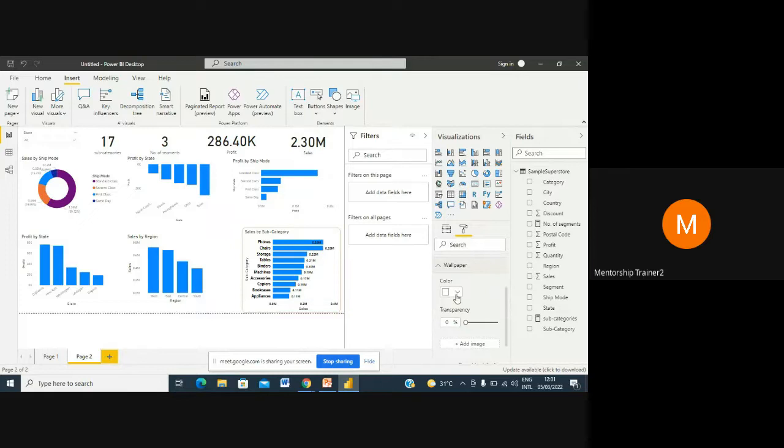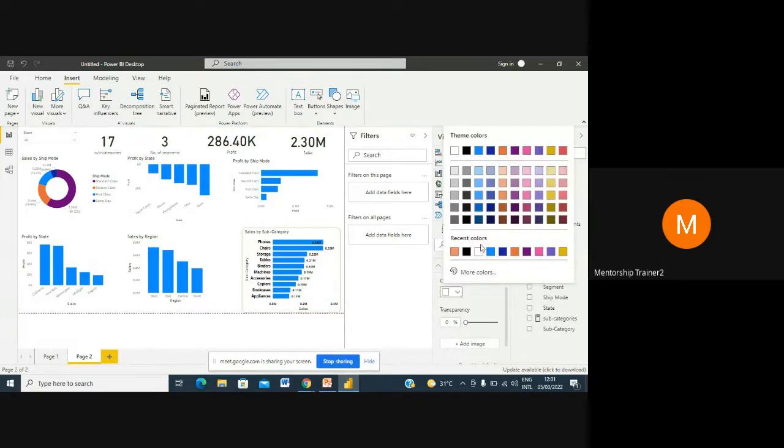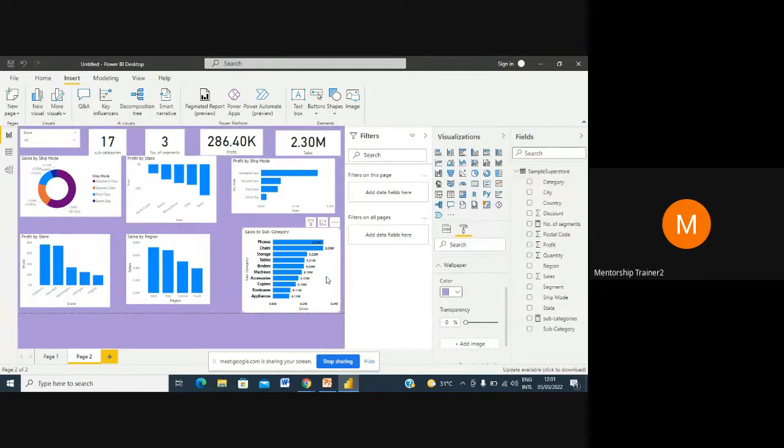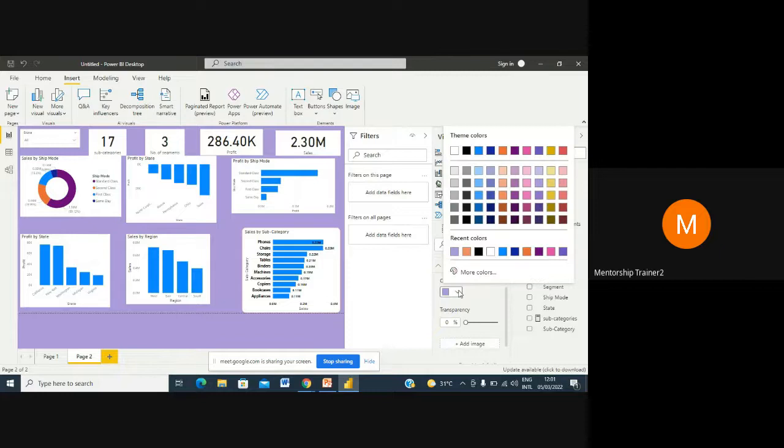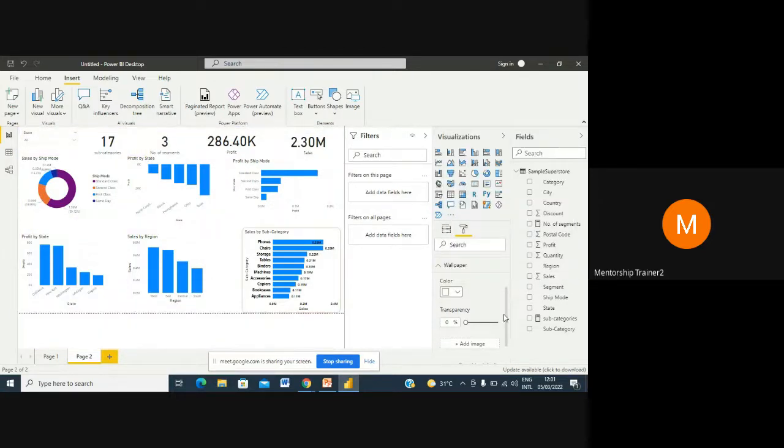Okay, maybe I want the color not to be white. I want it to be yellow. Let me say pop. I see it. So anything you're doing here will be affecting the whole canvas. Let me change it back to white. So the transparency, you want to use an image as your background.